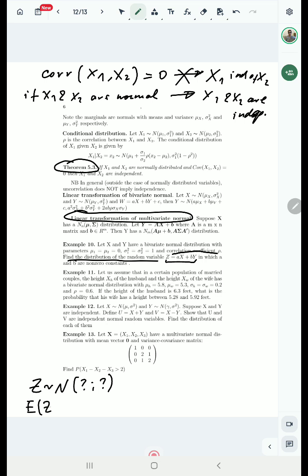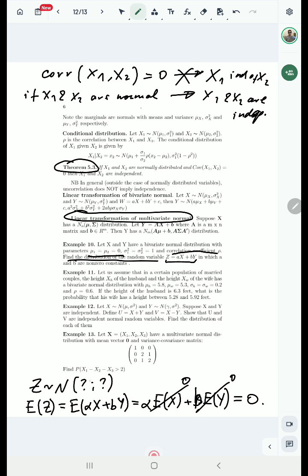We can say that the expectation of z is equal to the expectation of, let's plug in the definition of z, alpha times x plus beta times y. If alpha is a constant, we can take it out of the expectation, and expectation is a linear operator, meaning that you can apply it to each of these additive terms separately. So this is alpha times the expectation of x plus beta times the expectation of y. And we know that x and y have mean equal to 0. So this is going to be 0 and this is going to be 0, and as a result we receive 0. Okay, so we have already found the mean. The resulting variable z is going to have mean equal to 0.